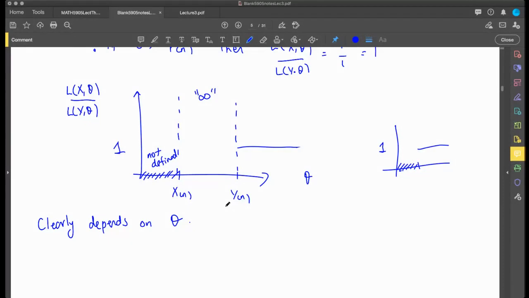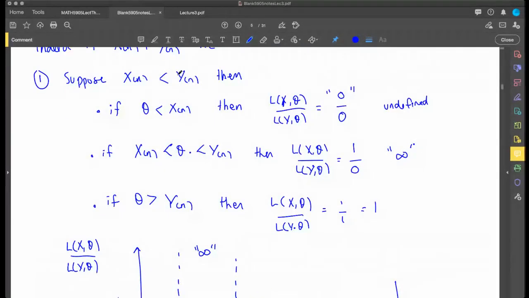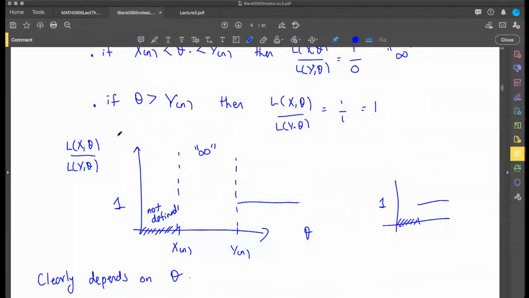Okay. But also do the other case as well. So reverse this and say the maximal of my x is actually bigger than the maximum of y, and see how this ratio changes. And we only care where this ratio is actually defined. When the ratio is not defined, we can just ignore it.